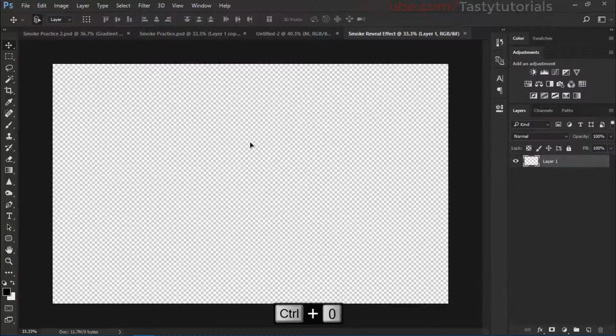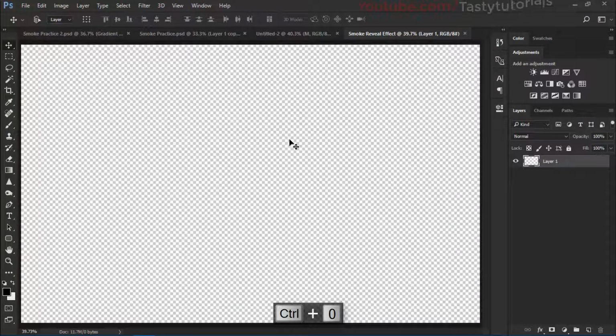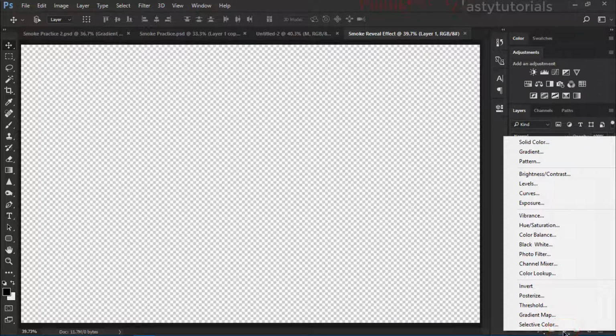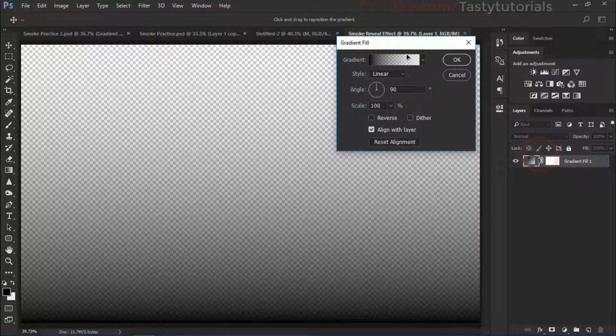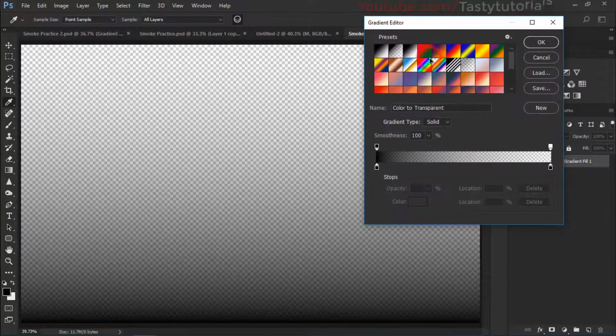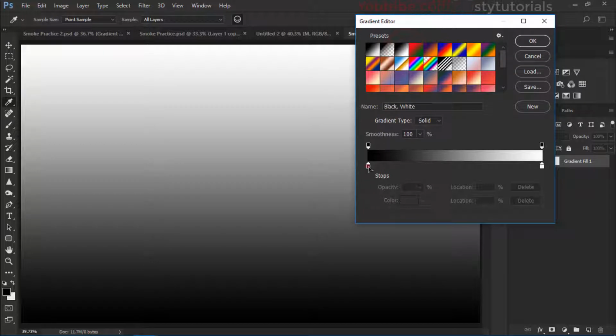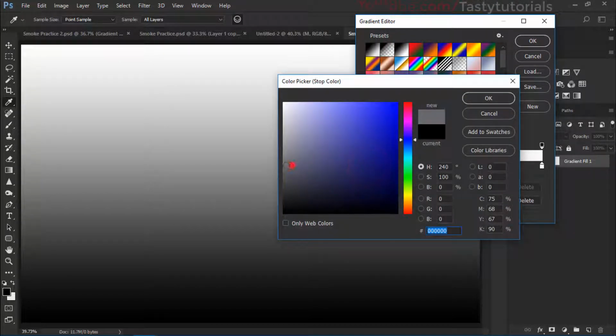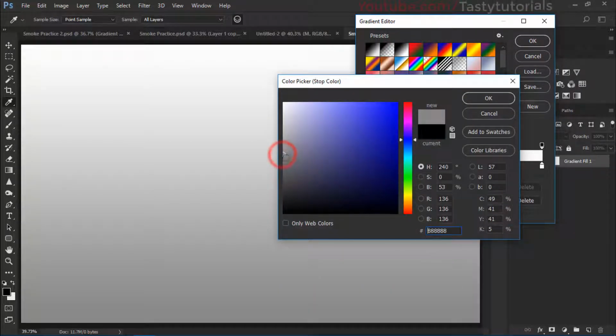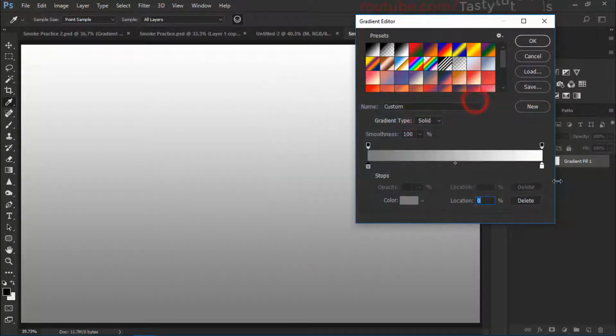Now we'll press Ctrl 0 to size it up. Now we need a background, so we'll go to adjustments and then we will go to gradient. From the gradient we will click on this gradient palette, select black to white, and we'll change the black to a light gray color.